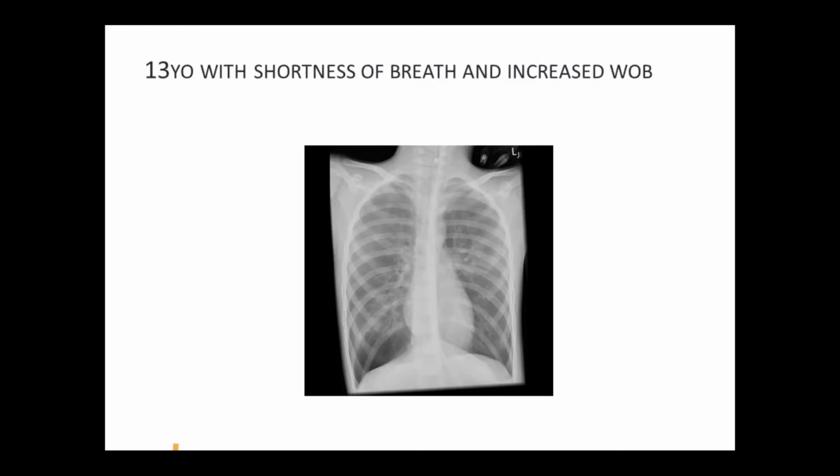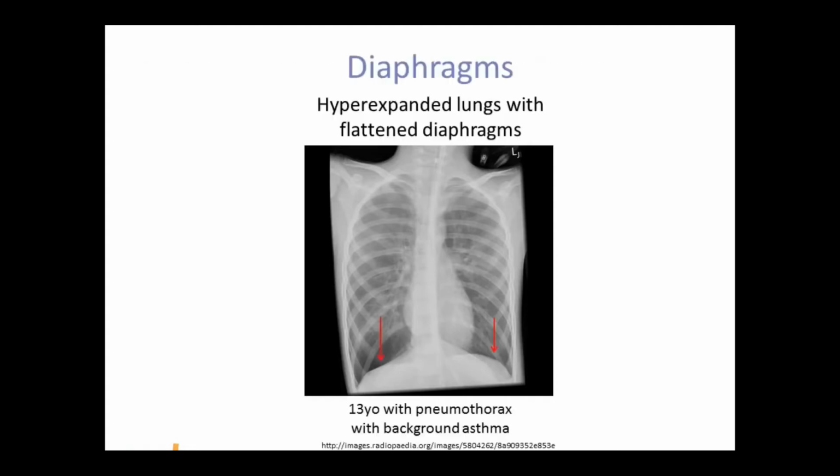Let's go back to our earlier finding regarding the presence of 11 to 12 ribs on the film. Furthermore, you notice that both hemidiaphragms seem a bit more flattened than normal. What medical conditions can result in this presentation? A flattened diaphragm is most often due to an overinflated lung, as seen with our patient. Our patient actually has underlying chronic asthma that has resulted in hyperinflation of the lungs and flattening of the diaphragm.